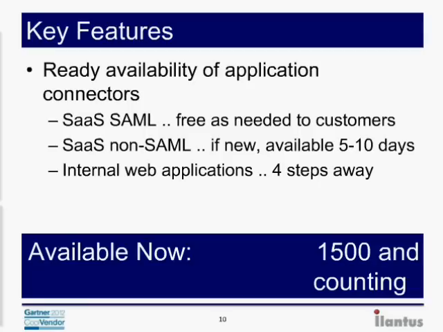And the true power of this comes for those internal web applications and portals that exist in your organization. Federation Express gives you a very simple 4-step process where you can create that connector yourself to bring your internal web applications into this environment. If you look at the offering today, we have over 1,500 application connectors available, and that count is going up every day as we have a connector factory available whose sole function is to identify the applications that are in demand and build the connectors for those environments.